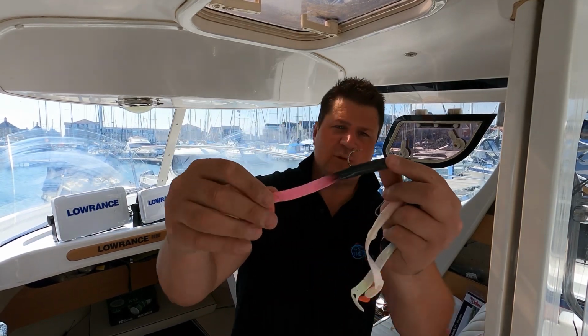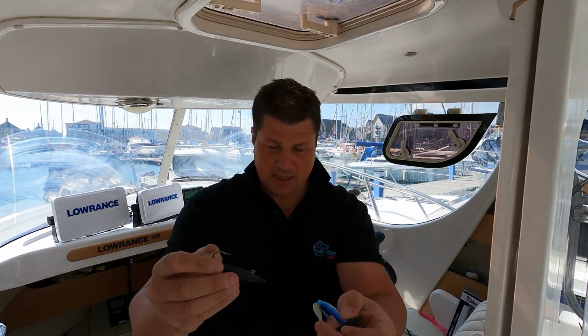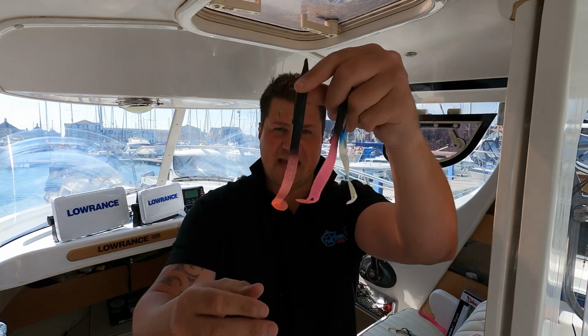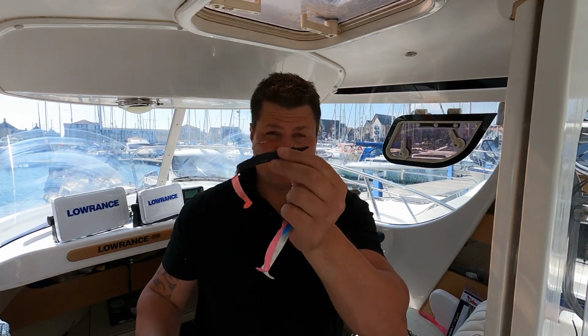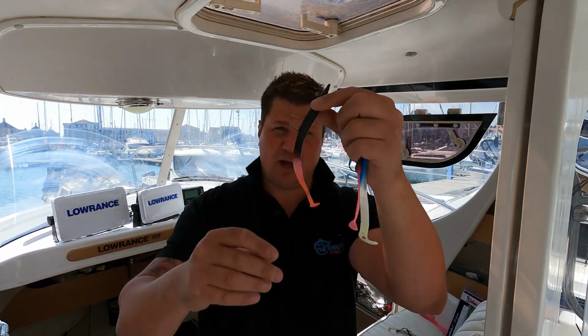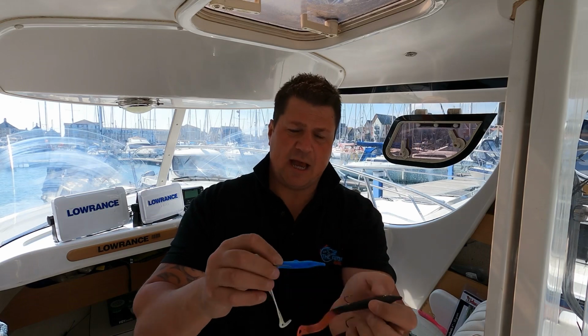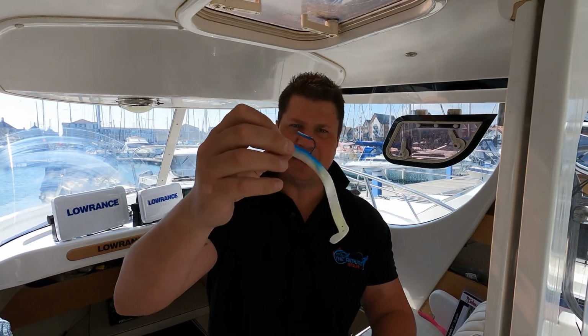I mean, these ones here are called Firetails. Because they have generally a black body, and then they have a bright coloured tail. And I really, really like those. The one thing I like about these Redgills is the colour schemes are really, really good. And the Firetails, I knock it out of the park some days with these. Blues, I like blues for bass. I think a blue Redgill for bass is really, really good.